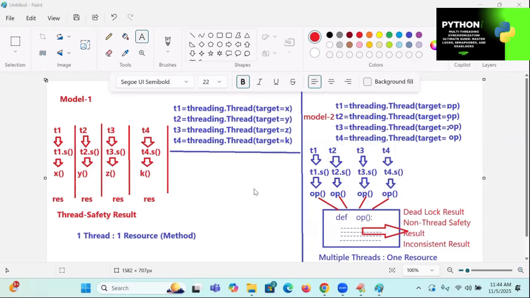It is something like four teachers wanting to enter the same classroom at 11 o'clock. KVR entered first and kept the back bolt on. Keeping the back bolt is nothing but locking this class. And PVM, who is our admin, makes the other faculty wait until KVR finishes the class. Once I finish, I release the bolt and leave the class, and the admin allows the second person to enter. The second person puts on the bolt, takes the class, releases the bolt and leaves. Like that, one by one, the threads will be allowed.